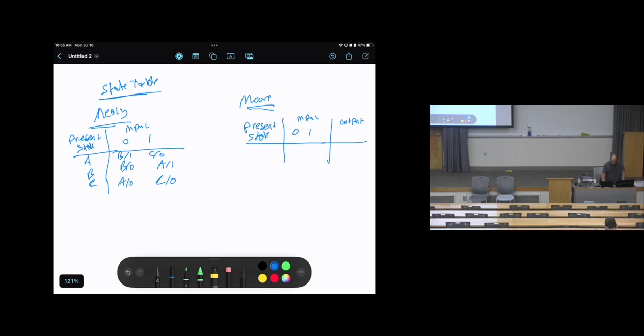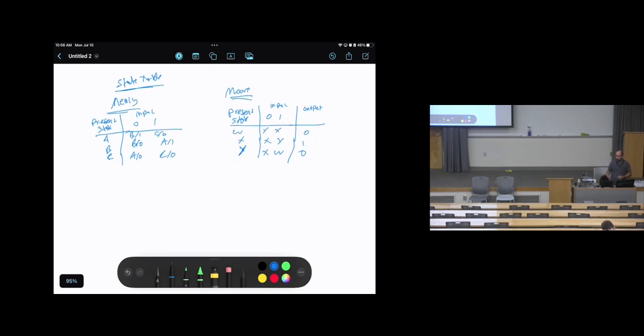So it was like W, X, Y. Here is Y, X, X, Y, X, W, 0, 1, 0. That was in two models. That's in the textbook, where we have the Mealy model with its own state table and the Moore model with its own state table. However, in these notes, or even in this textbook, we need to use this one or this one. But in other textbooks, they used another table.